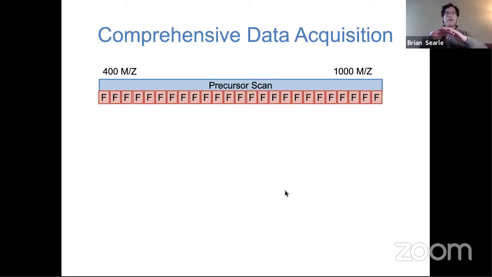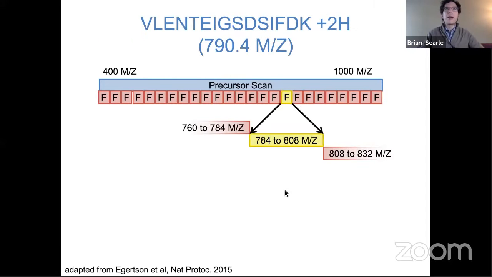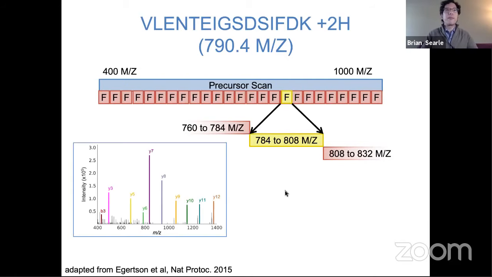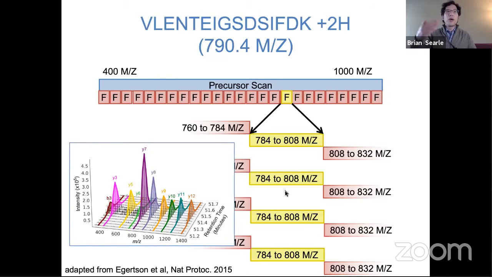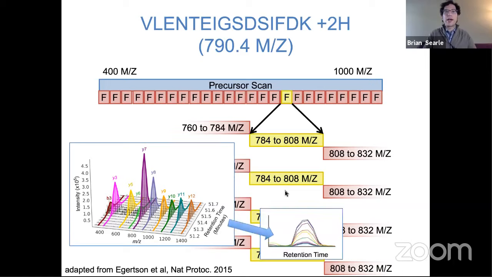Okay, so I'm going to take that entire fragment ion scan and sort of smush it up so that we can see it all together. And then I'm going to take a look at one individual fragment ion scan. This one is from 784 to 808, encapsulating one particular peptide that I'm interested in making a measurement of. If you look at that scan and it's of a fairly intense peak, as this one was, then you would actually see really nice fragment ion scans, and it would look sort of like a DDA measurement. But we actually acquire these one after another, and so we get these nice sequential scans. And there will be some noise associated with that. But if you look at it down this one axis, again, it'll look like PRM data in that you get to see chromatograms.